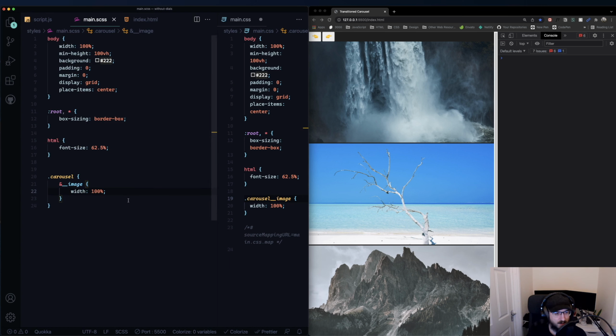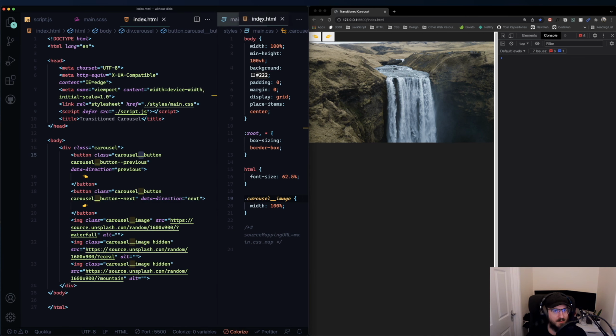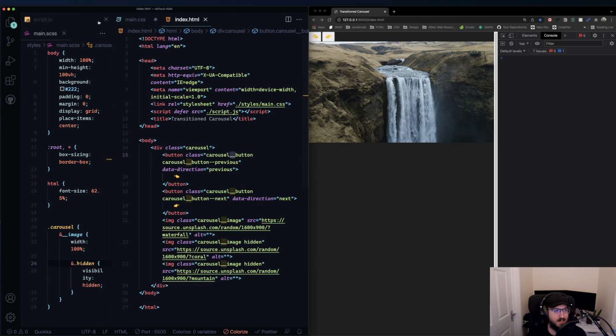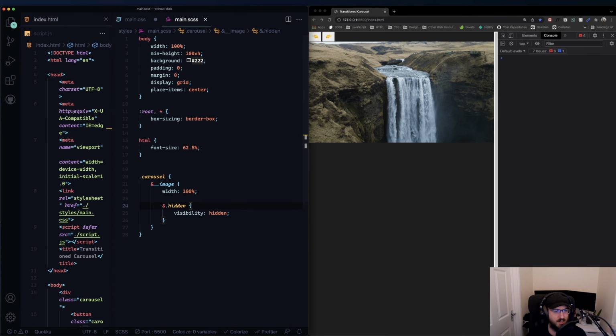Let's just carry on. I just want to clean up my images for now. So I've added my hidden class, and I've just set width to be 100%, just so they're not spamming my entire display. But now, let me just put my index. Actually, let's put index on the left, main here, just in case I need to actually look at it.